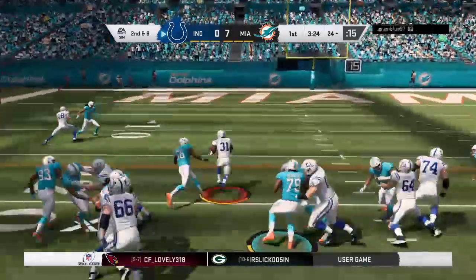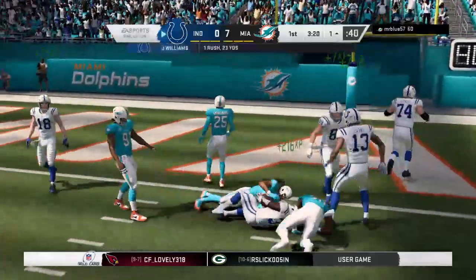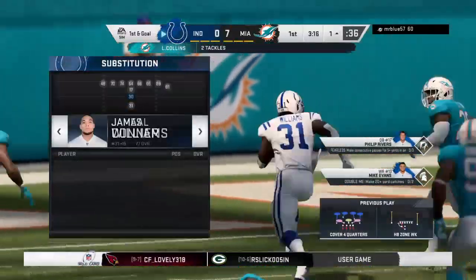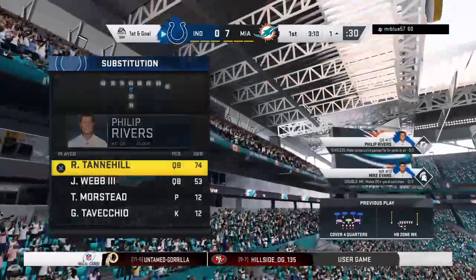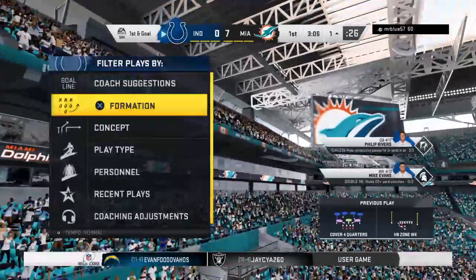The first carry now for the BYU man. It's Jamal Williams. And he doesn't quite make it, taking it within an eyelash. Dropped at the 1. 23 yards the pickup there. They're making it look easy out there. Another first down. So far on this drive, let me do this little bit of math here. 4 plays, 3 first downs. That's a pretty good recipe for success.